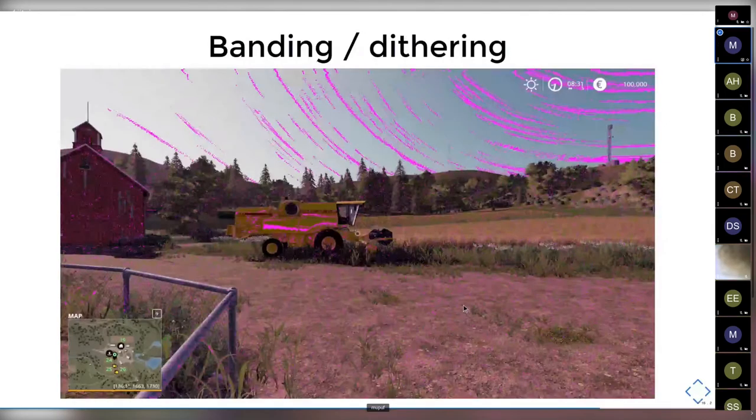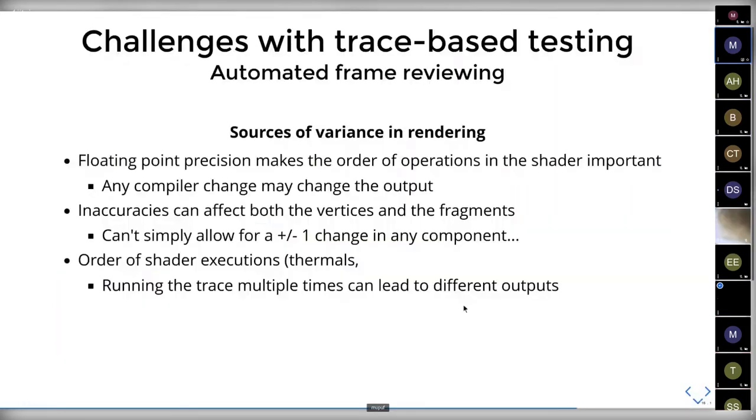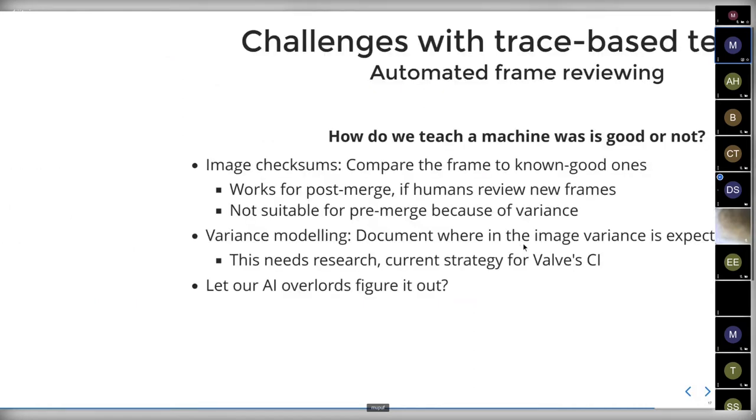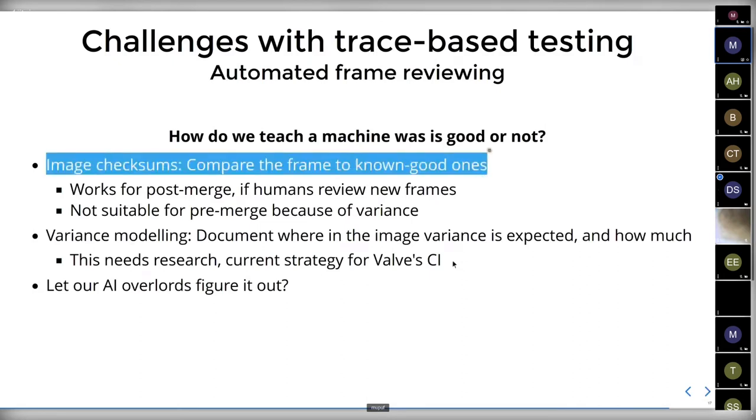So I have a question. How do you do it today with those traces? Because those traces are used in CI in Mesa. How is it working? Sorry. For the Mesa ones, all we do is check the checksum of the produced image against a YAML expectations file. If that varies, then we throw an error. There's no allowance for small margins because we just can't really reason about that.